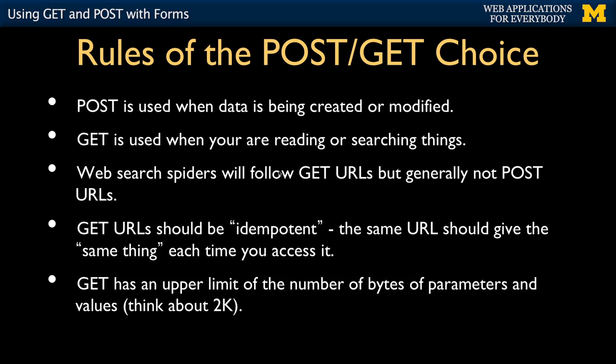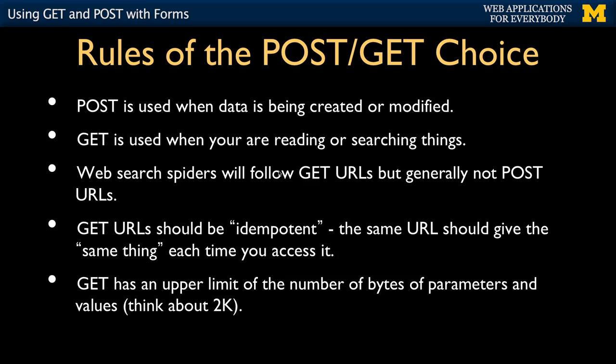Now, you can choose whether or not to do GET or POST, and as a developer, you're responsible for choosing the right thing. So first off, POST is to be used when you're creating or modifying data. GET is to be used if you're searching. So for example, if you were selling something online and you had a catalog and you typed in a part number and you hit search, it would be in your best interest to use GET. And that's because if they bookmark the part, you'd actually have the part number right there in the URL. If, on the other hand, you're taking money out of a bank and you're saying, I'd like to take $100 out, and you hit the button, the last thing you want is that withdraw $100 to be right on the URL, because then if they bookmark that, every time they hit it, they're going to withdraw $100. So that's why we use POST when data is being changed.